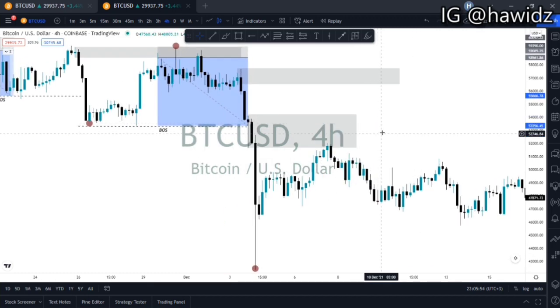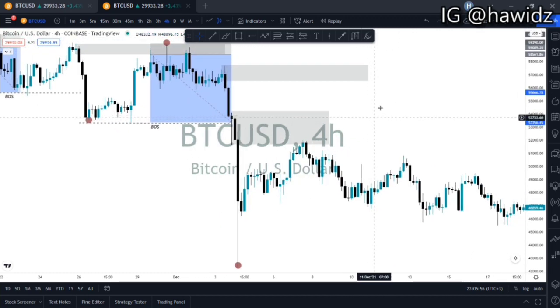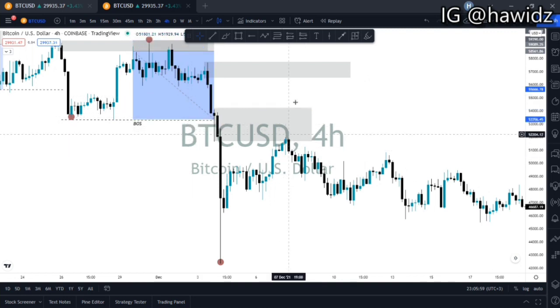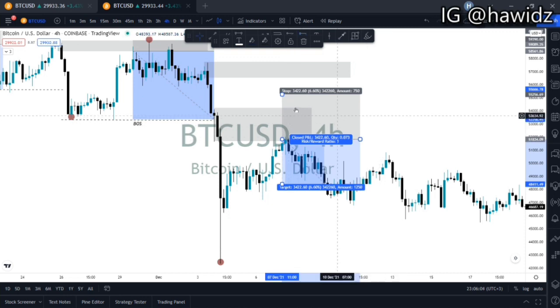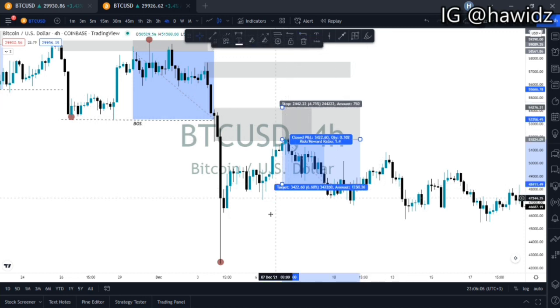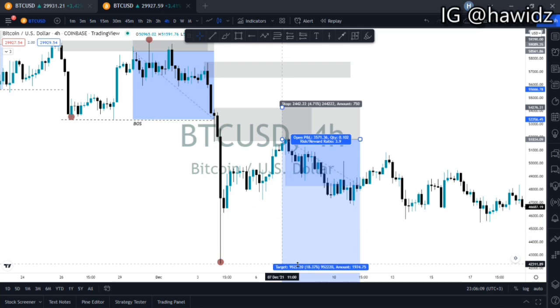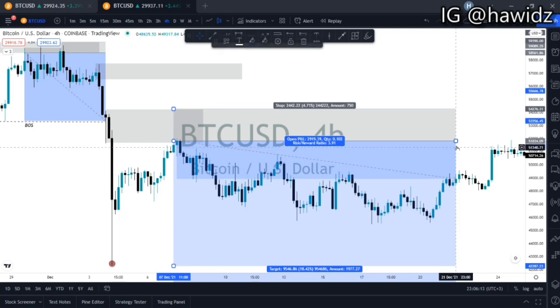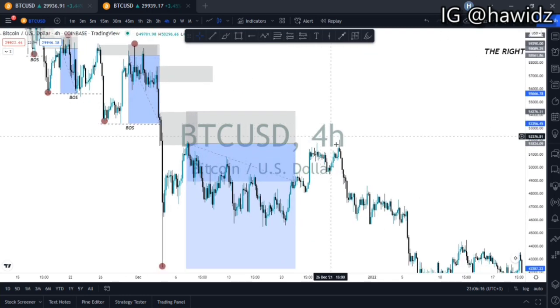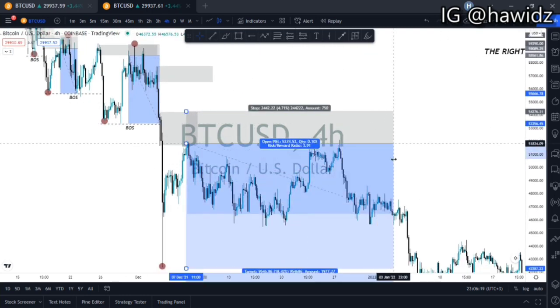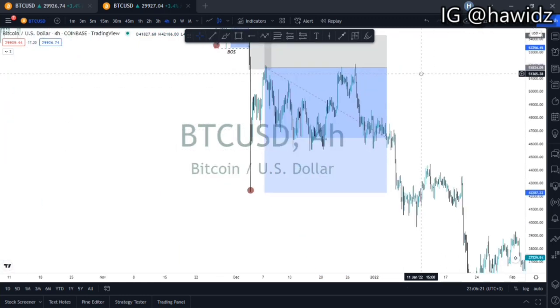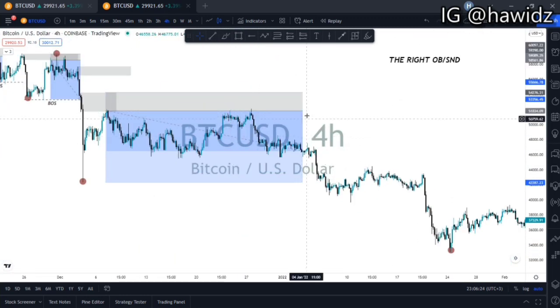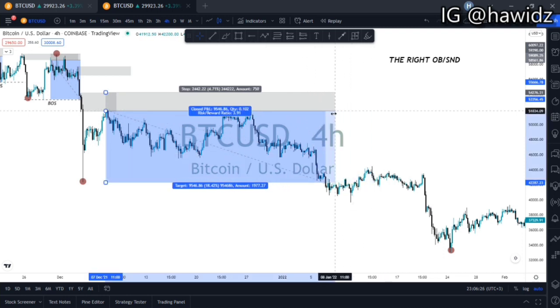So in this case, let me just continue. Boom, and price comes to hit the first one. So there's your entry. Your stop loss maybe just above that zone, or wherever you want to put it. That's all up to you. So we're still following price. Let me put this back to auto, and let's pull this order. So boom, your take profit gets hit.